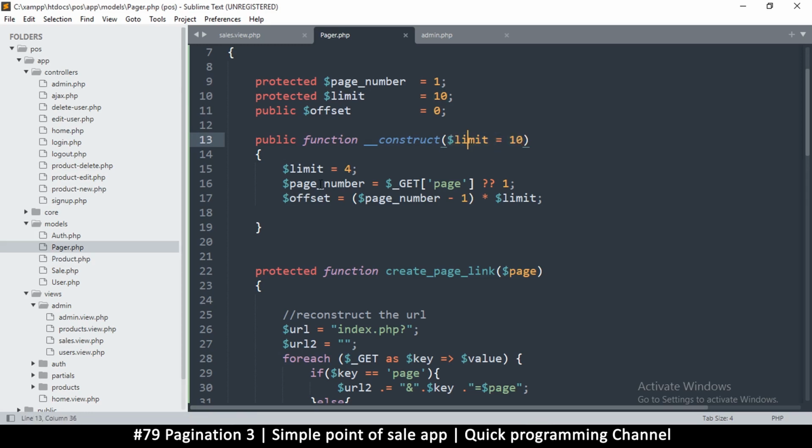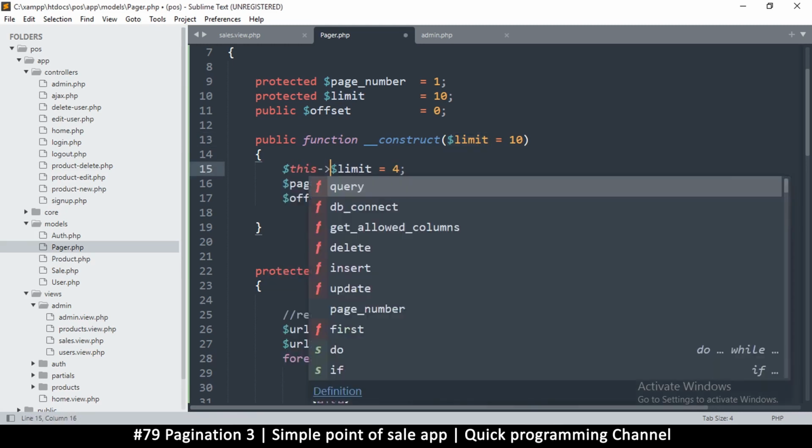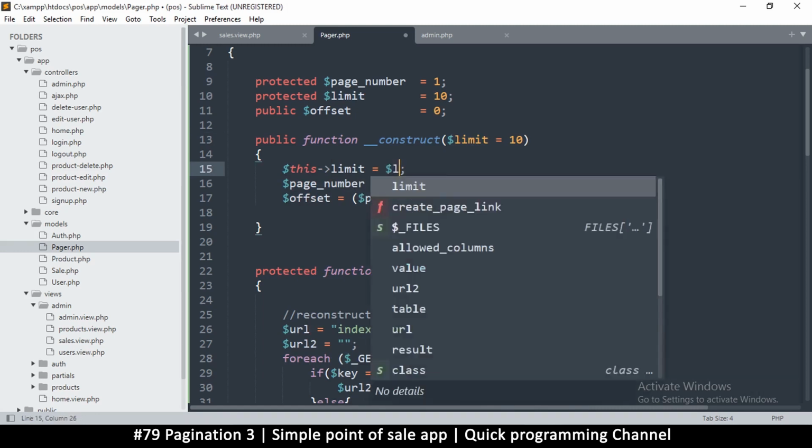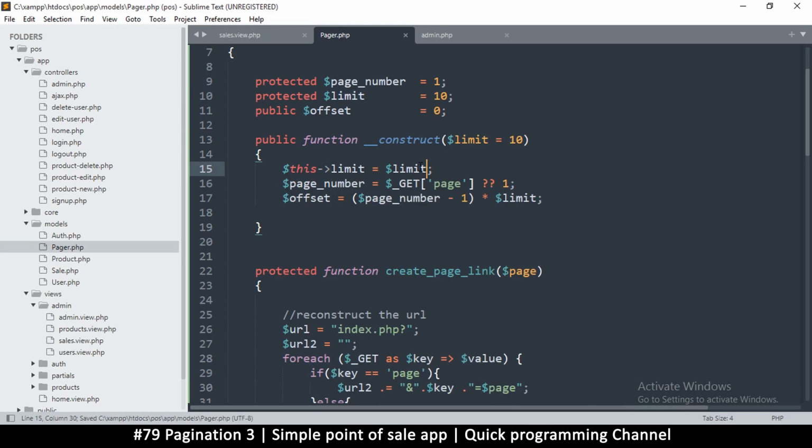But once it's supplied, then we're going to say this limit, which is this one, we're going to set it to whatever value was supplied. So I'm just going to say here, this limit is equal to the limit that we got from the user, like that. Okay, so that's all we needed from the user.